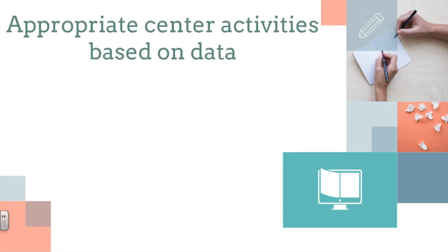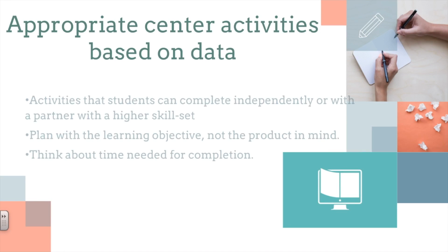Appropriate center activities. Okay, so we're in centers. We want to think about what types of activities you want them to be doing. If they're always working on quizzes or multiple choice practice, they might get a little bored. So make sure that in the independent and collaborative centers, you have activities that are highly engaging and that students can complete independently. If it's too difficult or too easy, you'll notice that the noise level and behavioral issues are likely to increase.